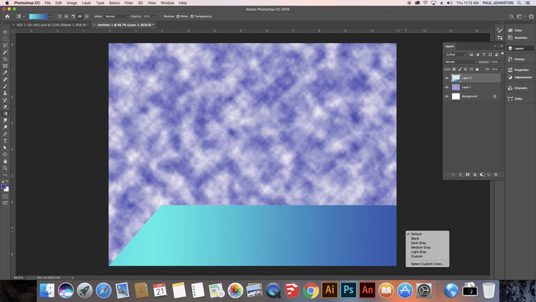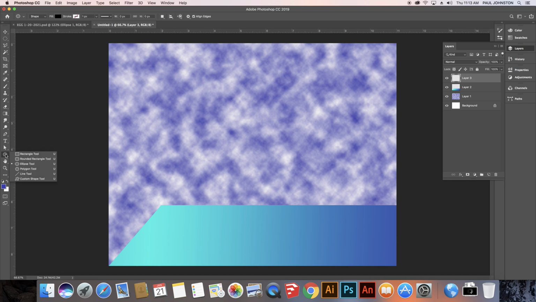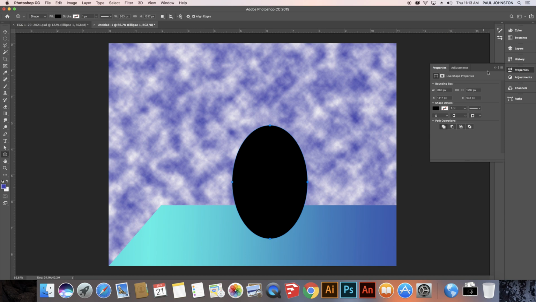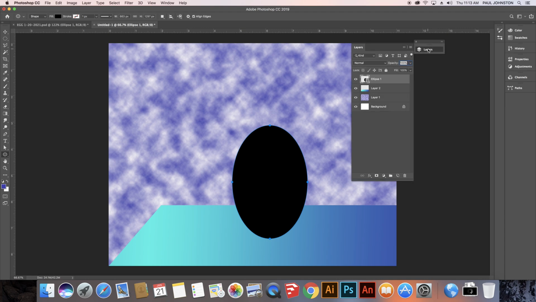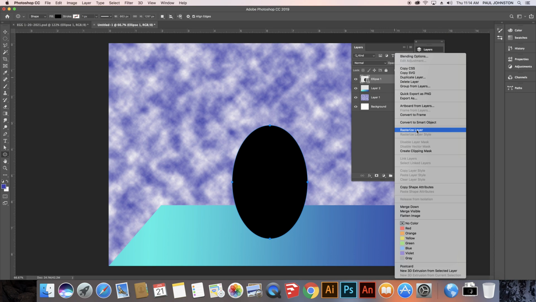New layer. Oops. New blank layer. Deselect, Command D, Control D. Okay, the egg. Go to these tools, which are kind of like Illustrator objects. Go to Ellipse. Drag that out. There's a little icon here indicating that it's a different type of object. I'm going to right click in the gray area and hit Rasterize Layer.